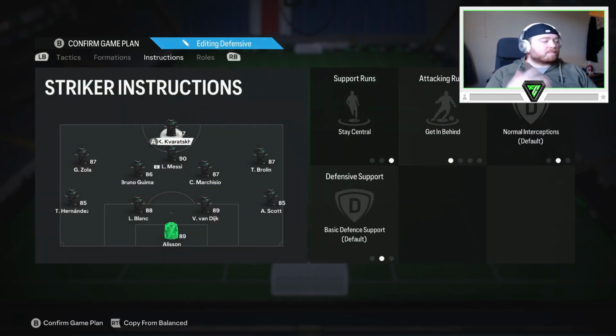So, our central striker is on stay central, get in behind. This is pretty self-explanatory, really. I do want him to stay in those central areas, and I want him to make the getting behind runs. Obviously, with using long ball, with using direct passing, we are really trying to instruct our players to really run at our opponent's back line. So we obviously do want the instructions to match.